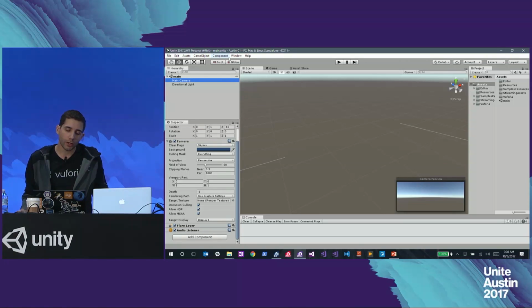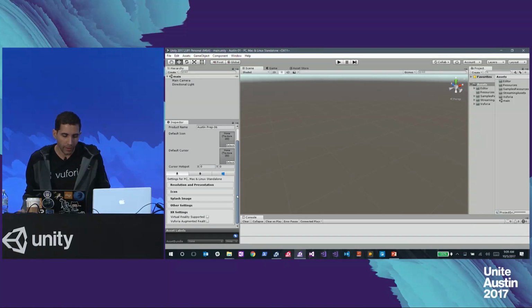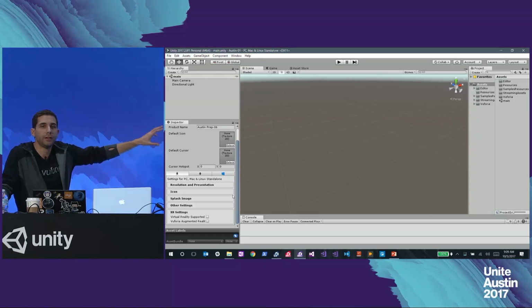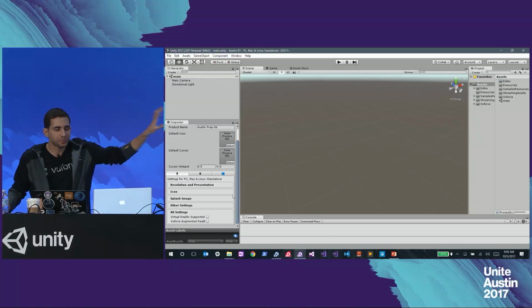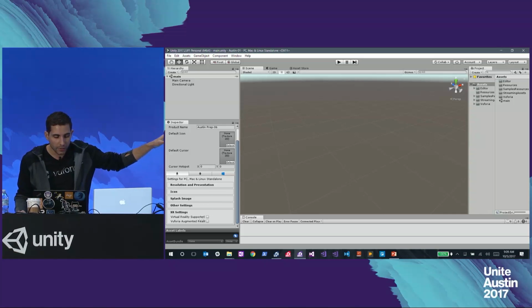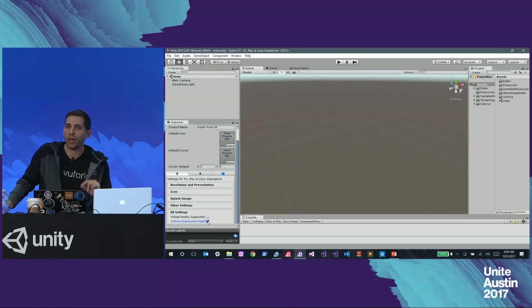The first thing you're going to want to do is go into your player settings. At the very bottom, there's an XR settings panel, and this is where you'll see Vuforia Augmented Reality support. Go ahead and check this box. If, when you installed Unity, you didn't include the Vuforia components, this will turn into a hyperlink, and you have an opportunity to install the components from here.